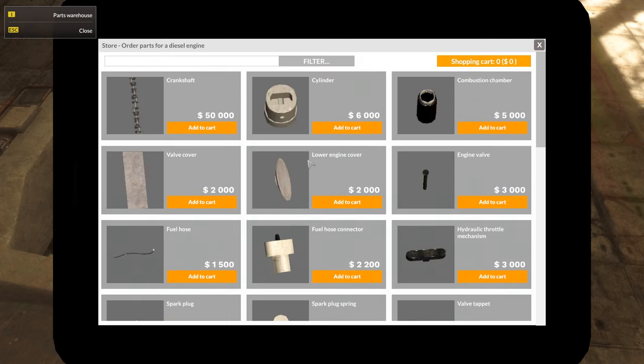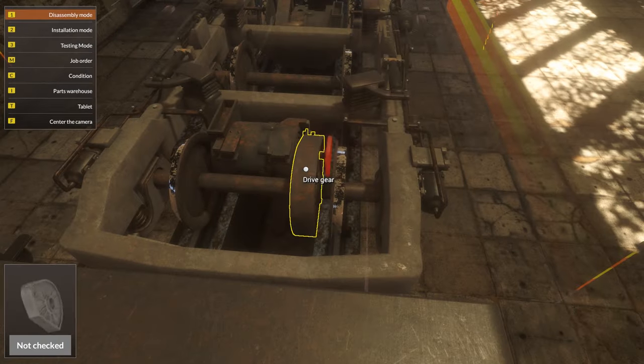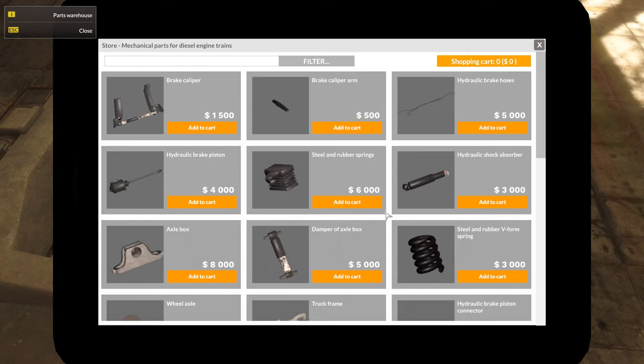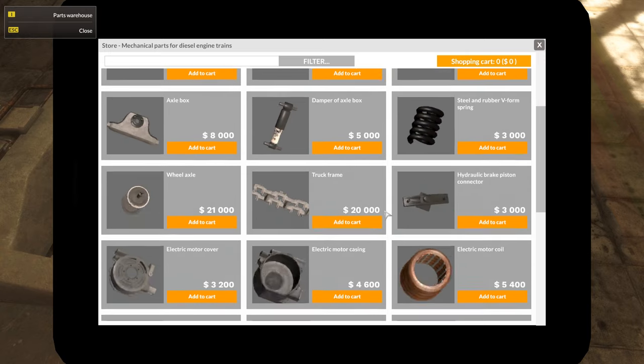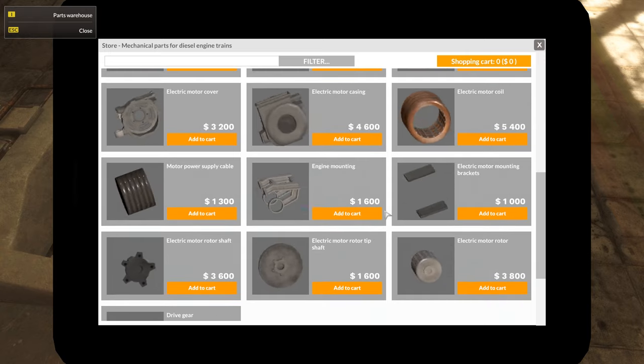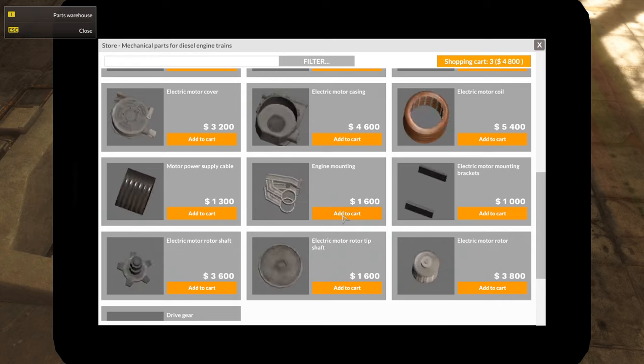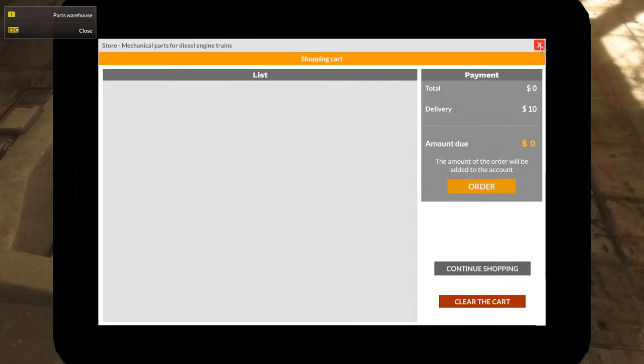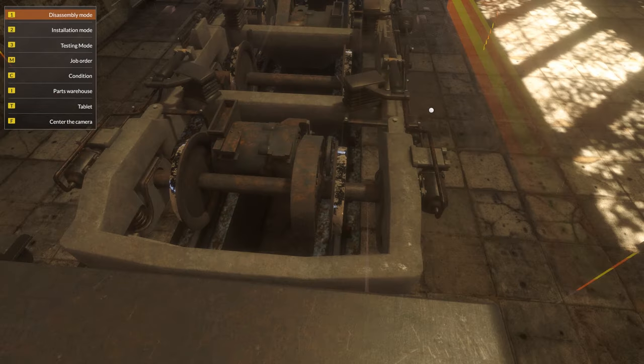Where, oh where, would engine mounting parts be? I guess they might not actually be in the engine stuff. It might be still in the mechanical parts. Axle box, truck frame. Yeah, engine mounting. Let's go ahead. We're going to buy 4 of these, just because I'm thinking we're going to need them in the back as well.